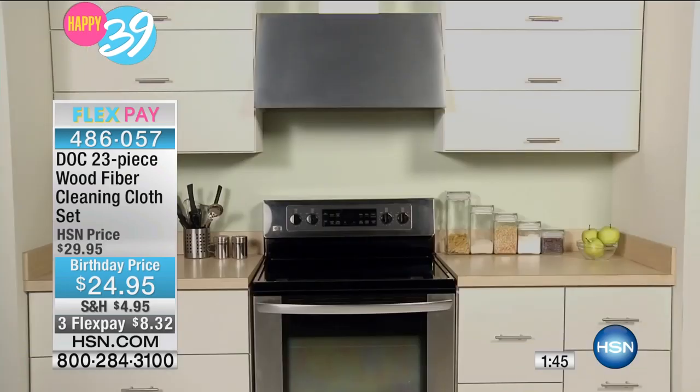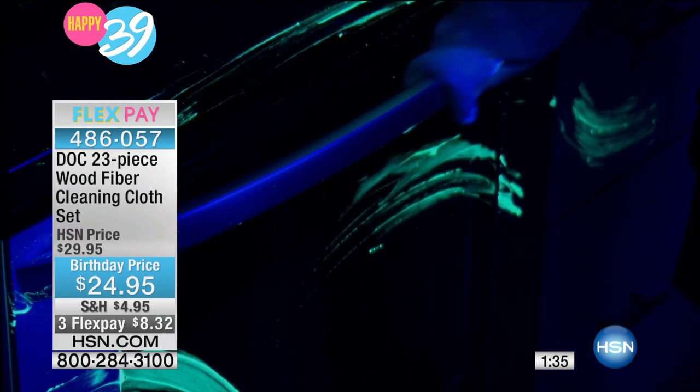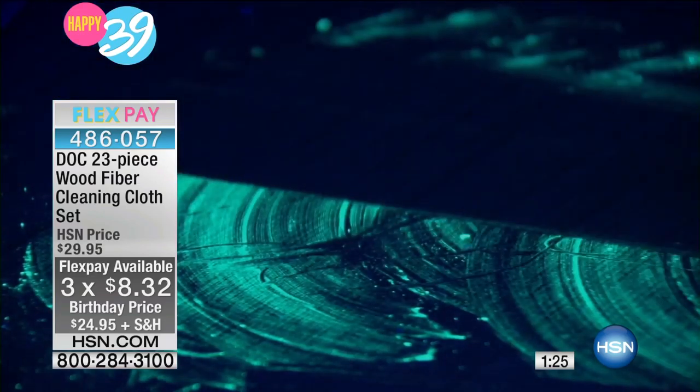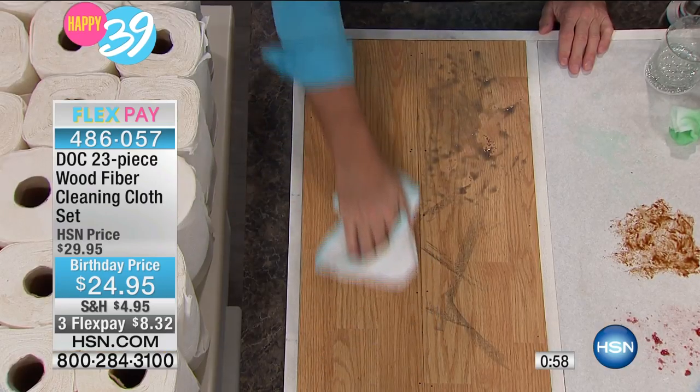With just tap water, without any bleaches or serious chemicals, you can wipe up and rinse free of 99.99% of germs and bacteria. It blows your mind until you get it home and experience it. That's why it's on three flex pay — you can get it home for $8, and you may never buy another big thing of paper towels ever again. It pays for itself immediately. You don't have to deal with nasty sponges, eyes burning from chemicals, nastiness on your hands, products unsafe for your pets or kids. This is going to save you so much money, and it helps you be eco-friendly as well. At $8, this is definitely the time to try it.